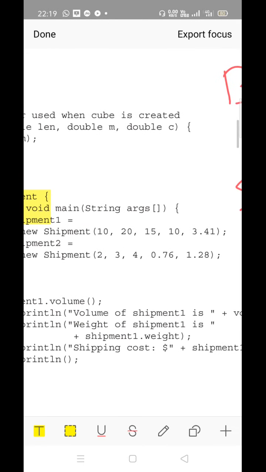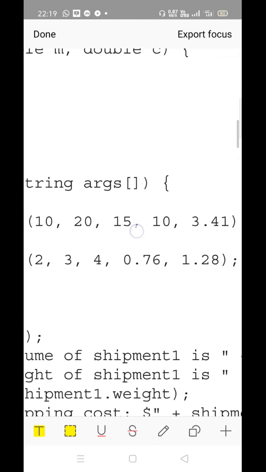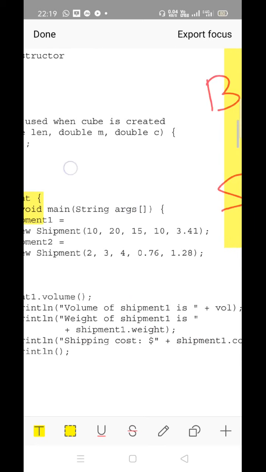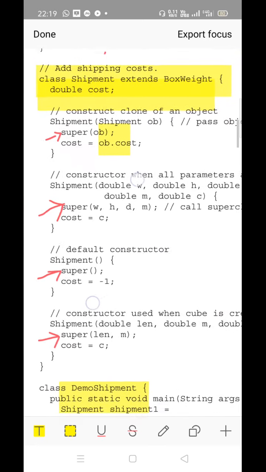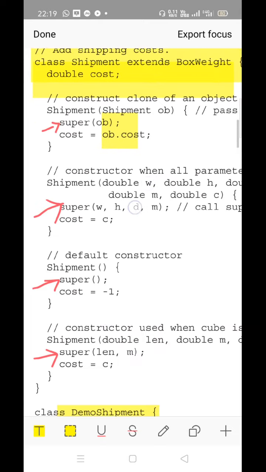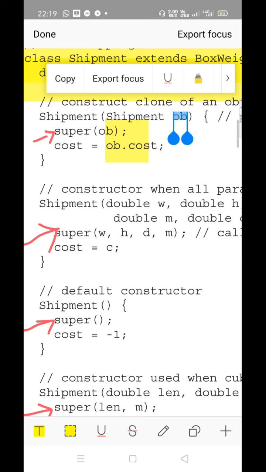Different objects we are creating, 2 different objects we have created. Count the number of parameters you are passing: 1, 2, 3, 4, 5 different parameters. Though we have multiple versions of the constructor, which constructor will be called? Concentrate on the pointer.